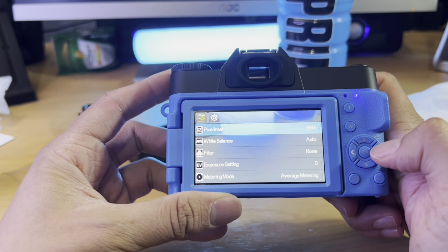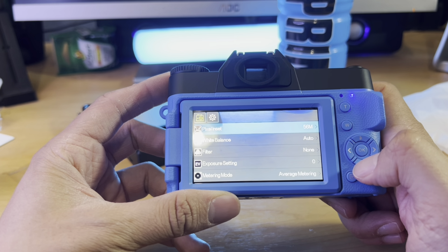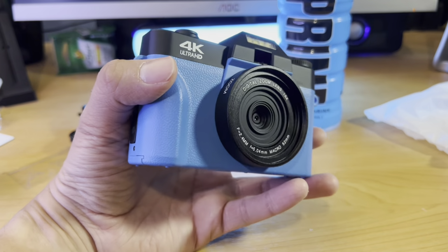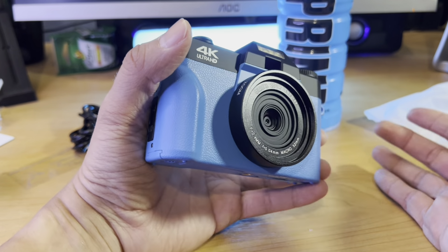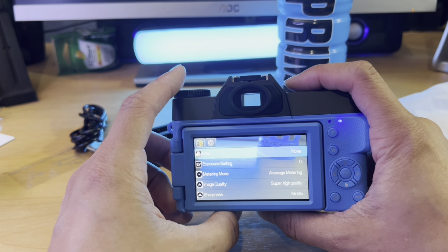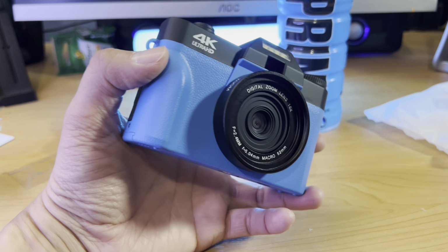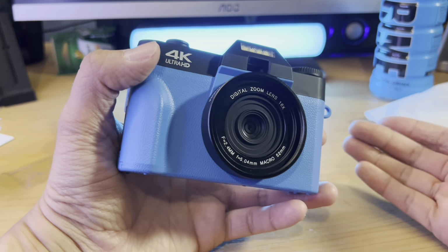That's pretty interesting though. Let's see, white balance, filter, metering, image gallery, ISO. So you can actually change a lot of this. Obviously, most of it's going to be set to auto, but I think for someone that's maybe wanting to get into photography, if you don't want to spend a lot of money on an SLR camera, you really don't have to, especially with how technology is nowadays. Of course, SLRs or DSLRs or mirrorless cameras are going to be a little more expensive than something like this.